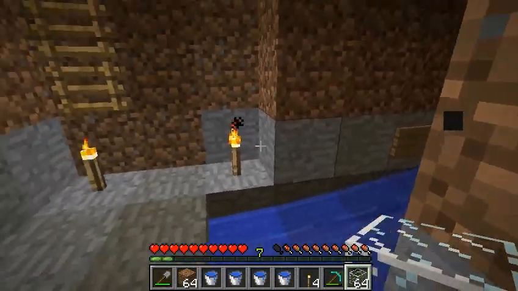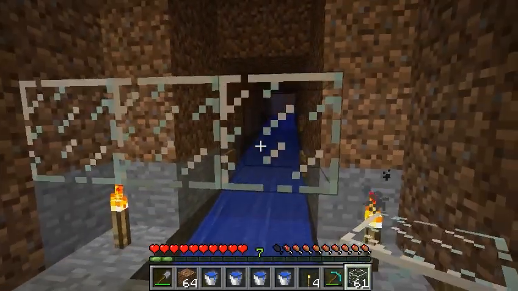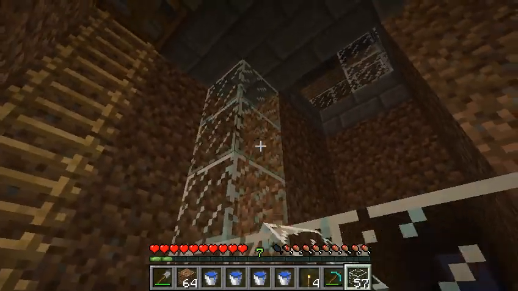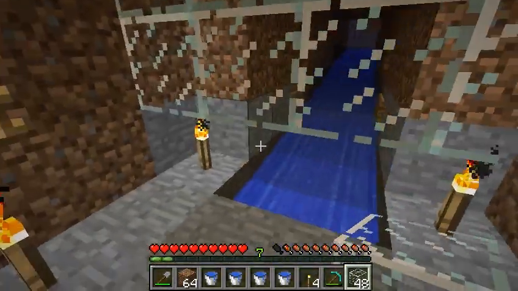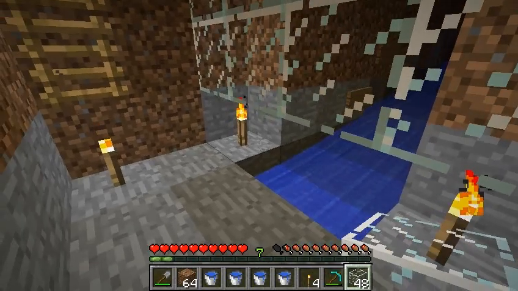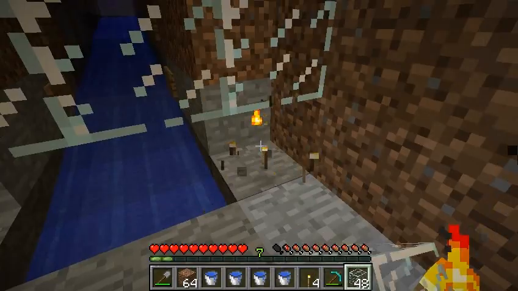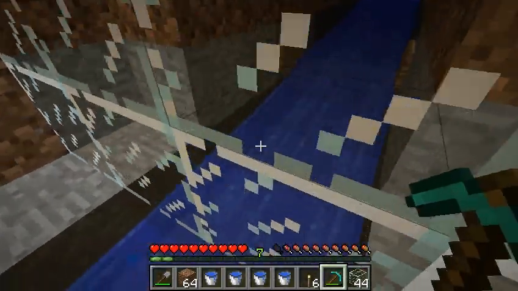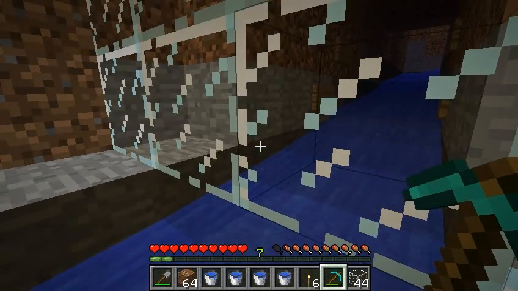All right, so 2-2 means that we want this to be blocked off. Correct? Yeah. So let's block that off. Very nice. Yep, that'll do it. Although I think we should be like this, maybe. And we'll do it one more out. Yeah. Because they'll go up there.